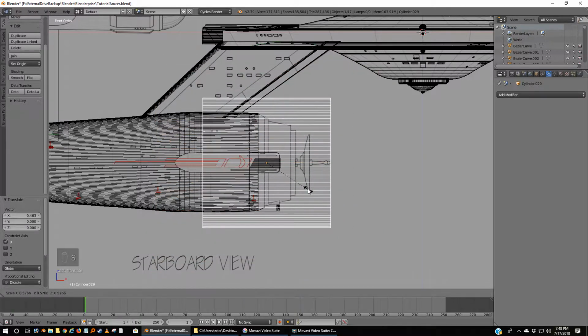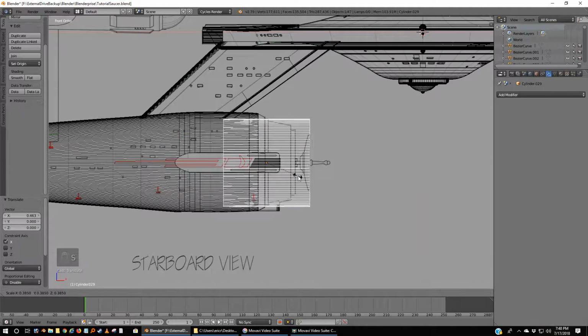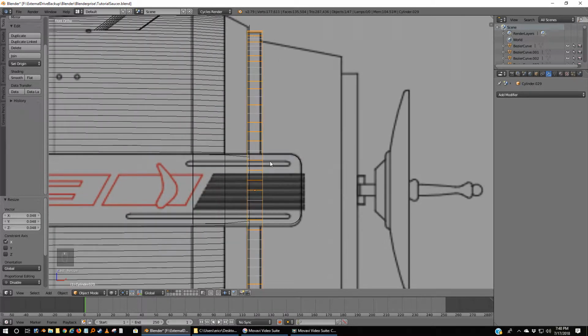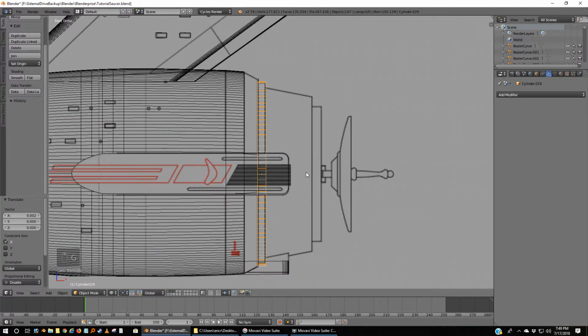Scale down until the top meets like that. Scale X, only in the X direction. Okay, so now grab X, move it back just a tiny bit. Again, I don't mind if it goes into the hull. We could scale X just a little more if we really wanted to. Grab X. All right, cool. So that's not so bad.